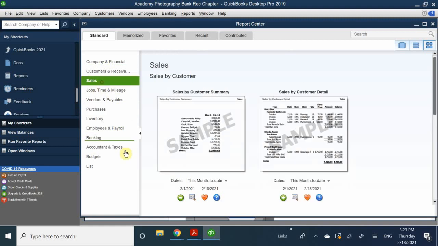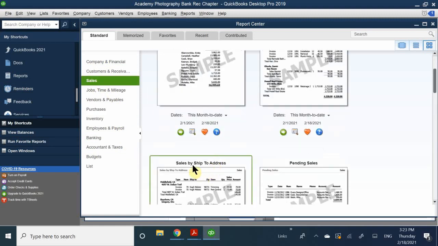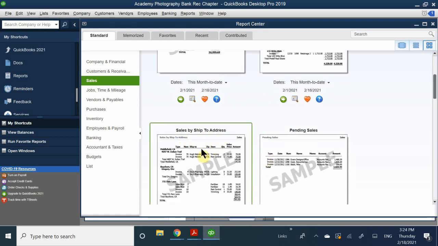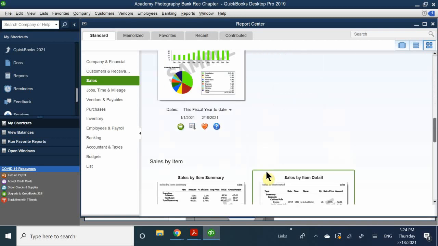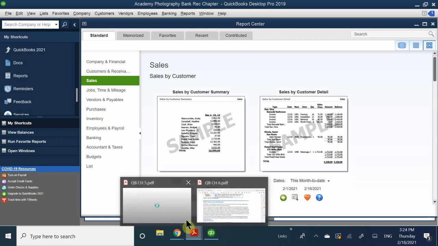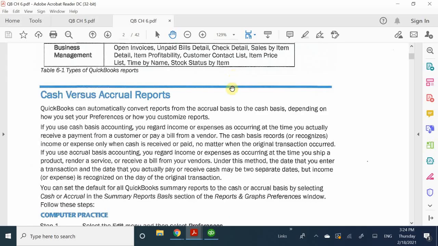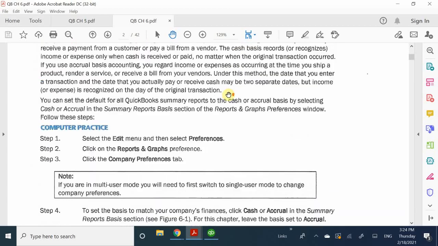So if I want sales, I can look at all my list here. I have sales by ship to address list. All right, so that is the report center for you. Now that we've taken a look at the report center, we're going to be breaking down what each report actually entails.